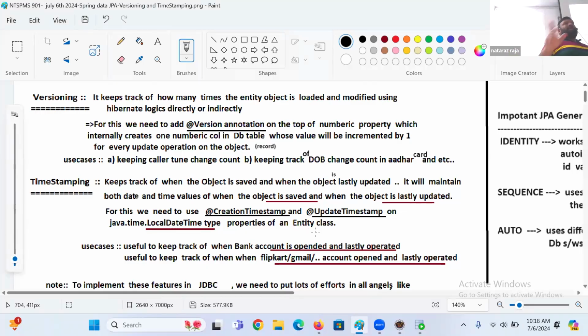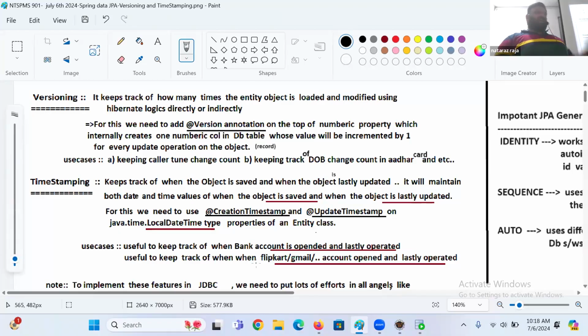To maintain this, I want a property mapped with the column holding the creation time, @CreationTimestamp. And there should be one more column holding when it was lastly accessed and modified, that is @UpdateTimestamp. This is useful to keep track of when a bank account is opened and lastly operated.